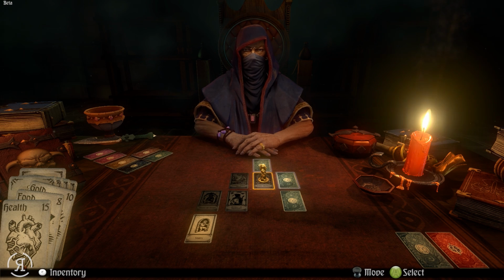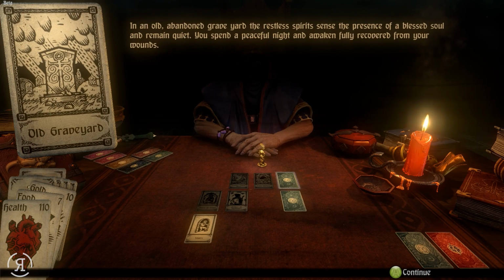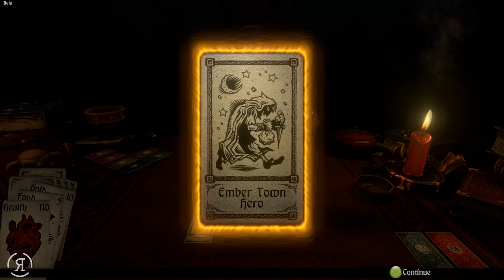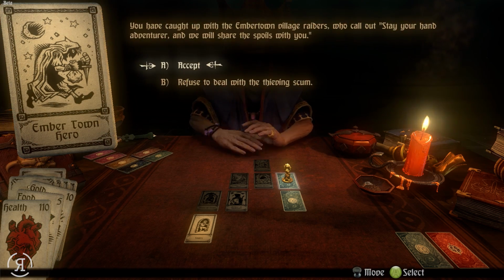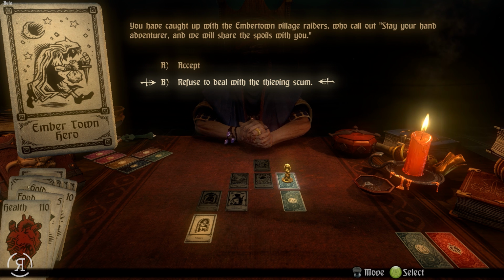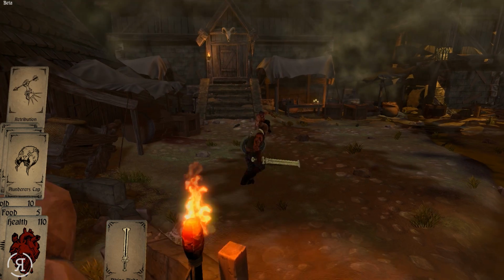And where do we want to go? This way or this way? I think we'll go this way first. Old Graveyard, wonderful. That should, yes, there we go. Restore our entire HP. Great. So now we are at 110. We have a very good chance of being able to survive the, well, I'd say the next dungeon level, and maybe not the next one after that, but we'll see. And refuse to deal with the thieving scum. Yes. Okay, 3 of dust. Should be fine.